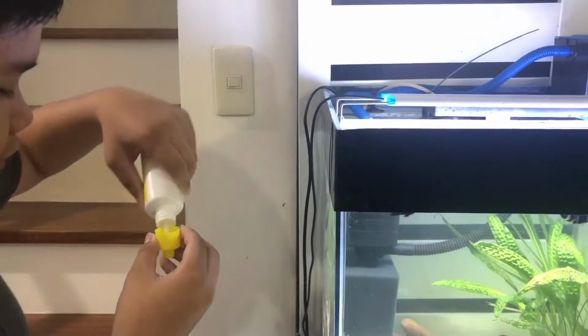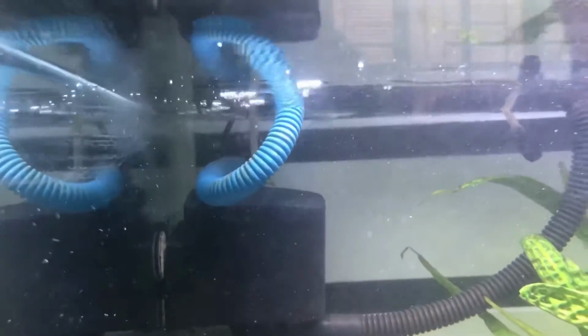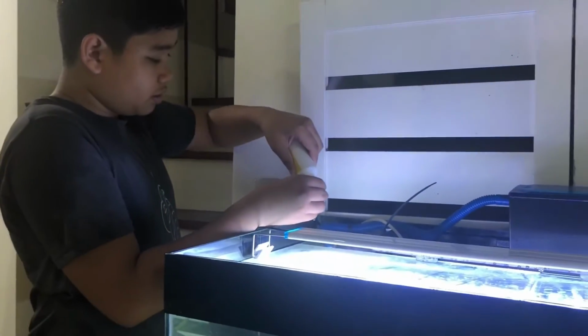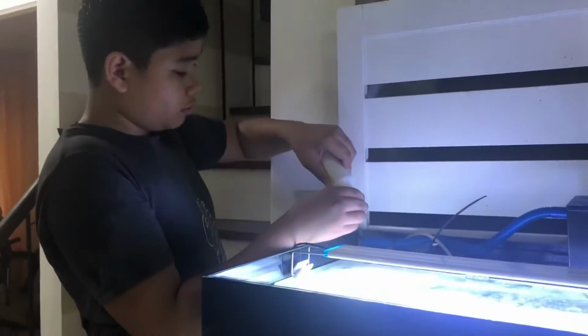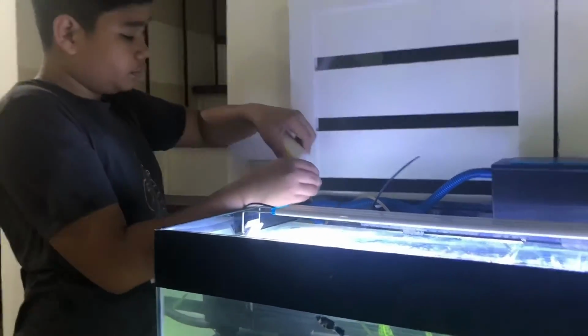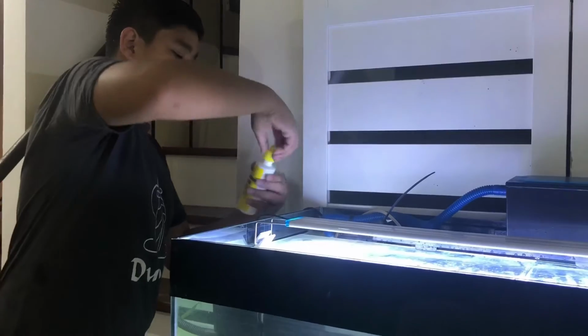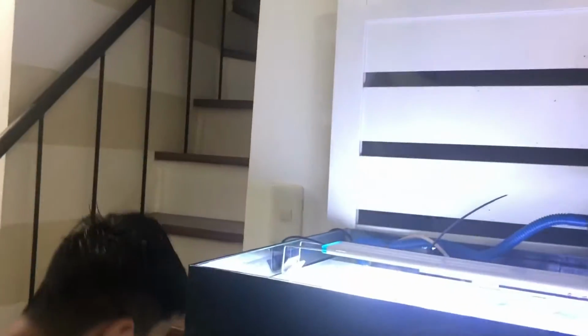So we're just gonna fill this thing up and add it to the water here with those foam there. That's 1. That's 2. Push. 3. 4. 5. 5 cap full of the chlorine neutralizer.